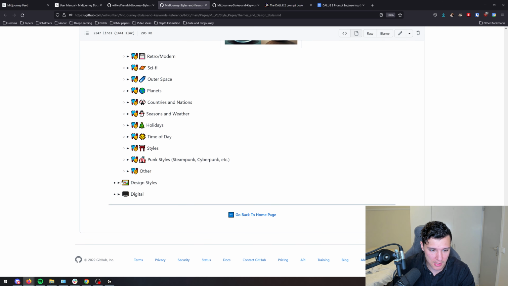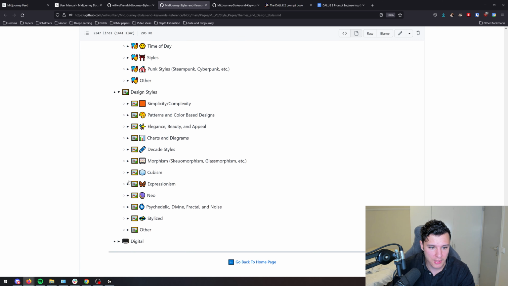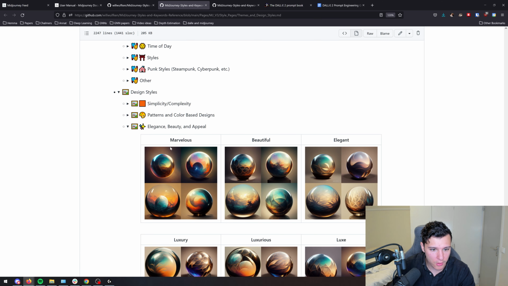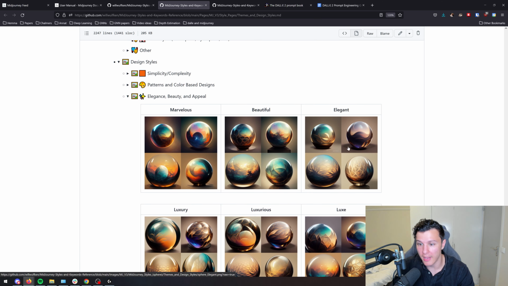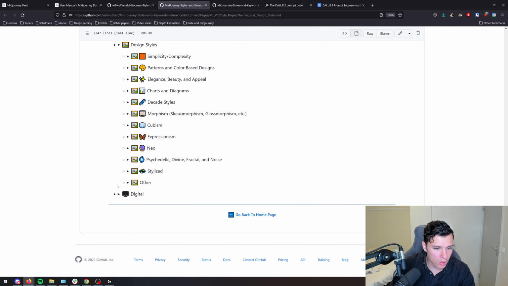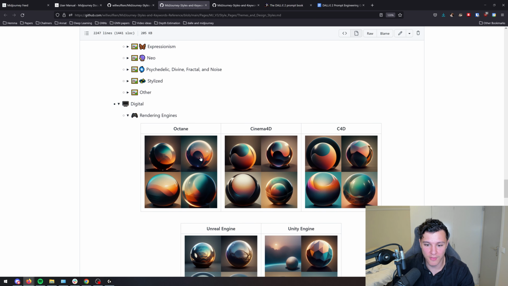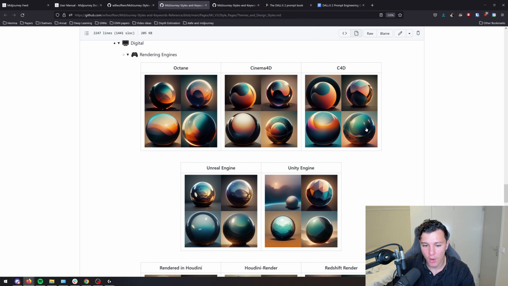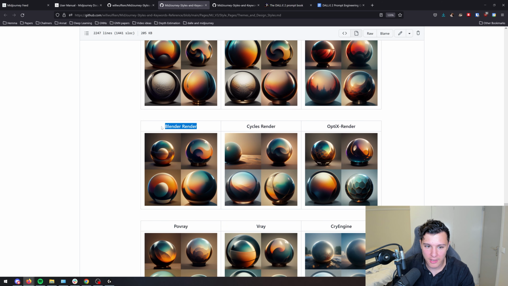And there's even design styles. Maybe you want beautiful sphere, elegant sphere, or maybe you want to use a specific rendering engine like Octane or Blender render.